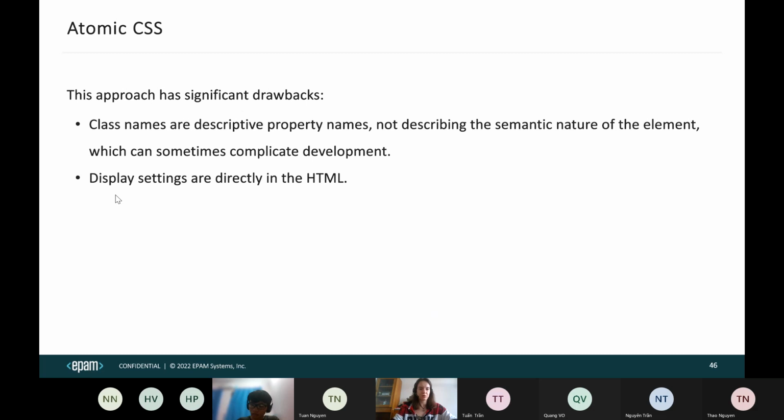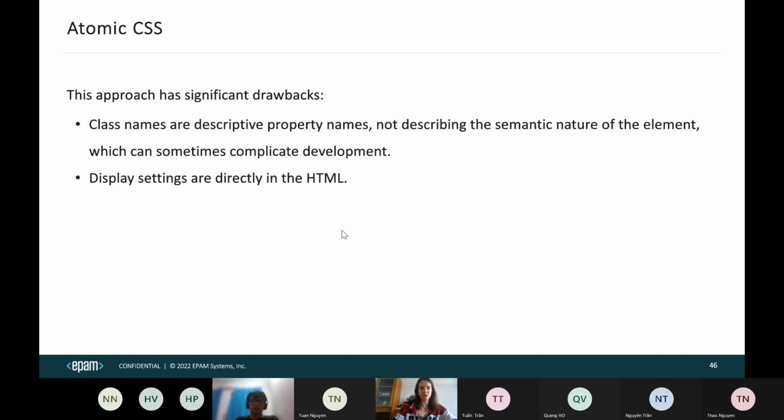So the downside, the drawbacks, the minuses of this approach, is that we also tie our styling to the HTML, while our HTML shouldn't know about our styling. So this is a great disadvantage of this approach.